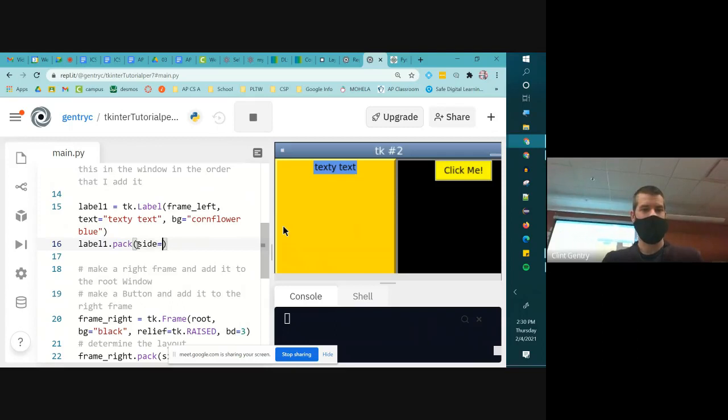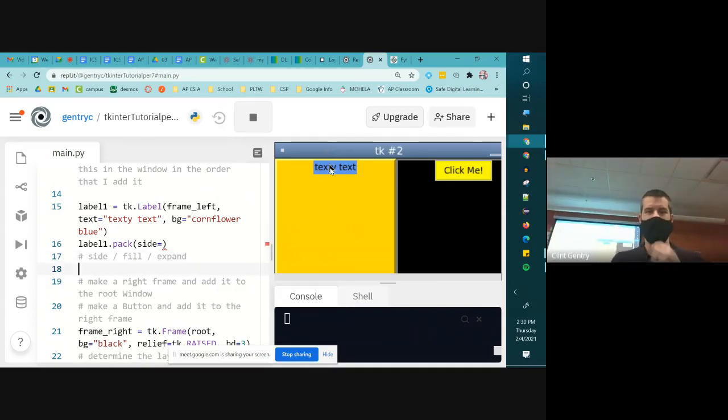Also try out side. Put the label on a side. Your options are top, left, bottom, and right. So that's what I want you to experiment with: side, fill, and expand. See if you can get this texty text to do other stuff.